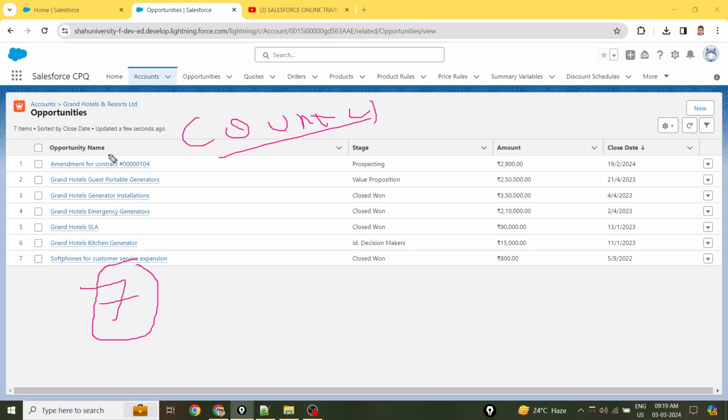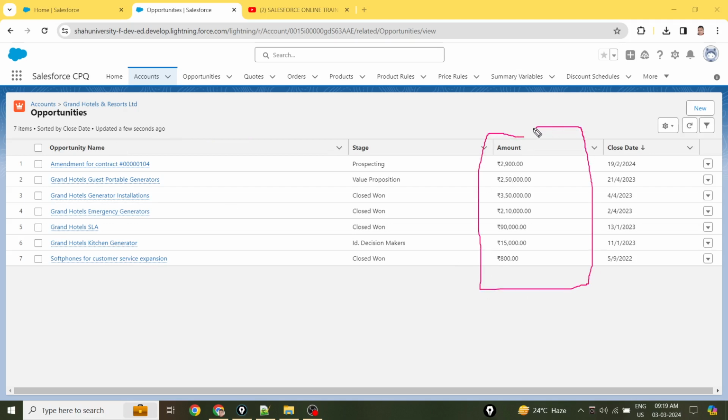So there are 7. Okay, if I ask what is the minimum of the amount field, in the amount field I do have various values. Out of it, what is the lowest value? It is going to return maybe this one, 800. So to my eyes it is visible as the minimum.